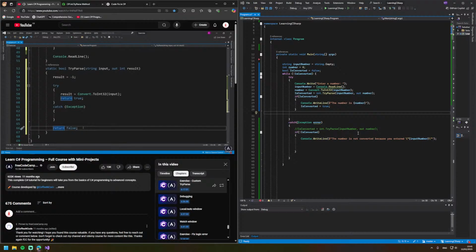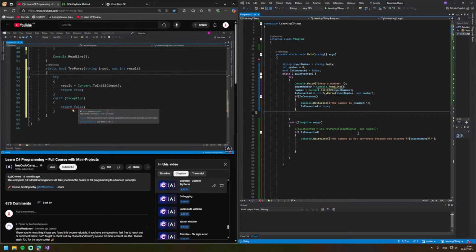Down here, we actually want to do this straight inside the catch. The reason why we do that is because if we don't, then we're going to get a compiler error that says that not all paths will set result. Alternatively, we can also assign result straight inside here, just so we have an assignment in both paths, or you can just leave it outside at the top.